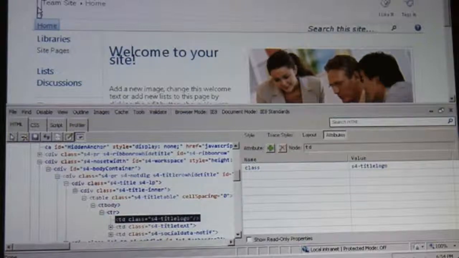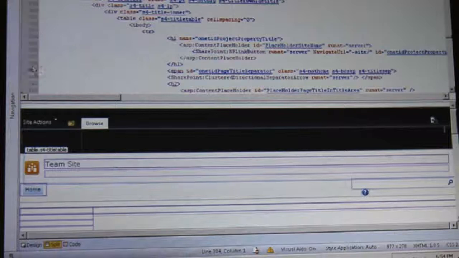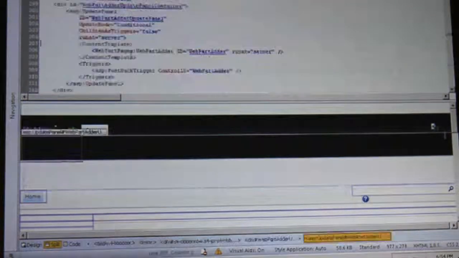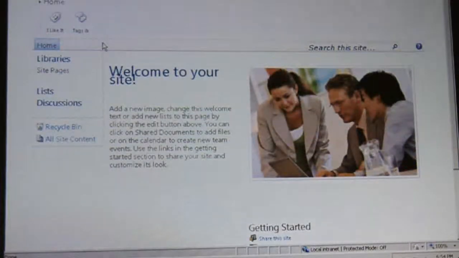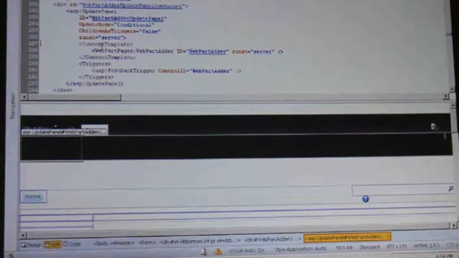We have full control over every pixel on the site. We still have an empty column, so I'm going to go ahead and delete that. Now, some of you might say you shouldn't be deleting stuff from a page, because things like this, right? So we'll just put that back.